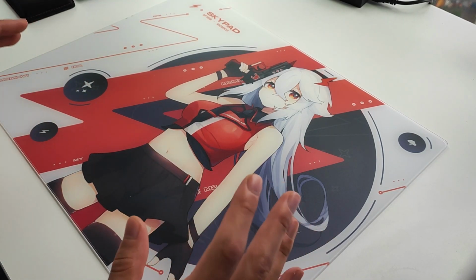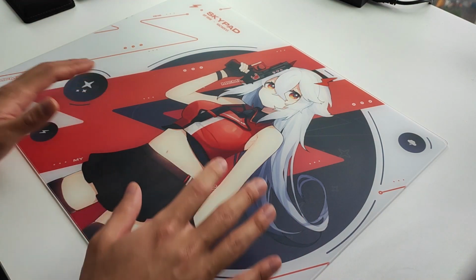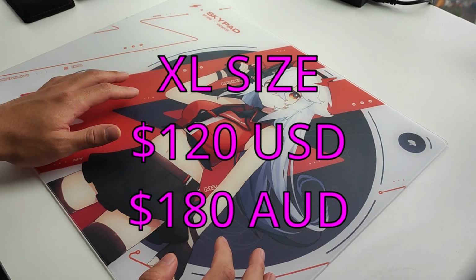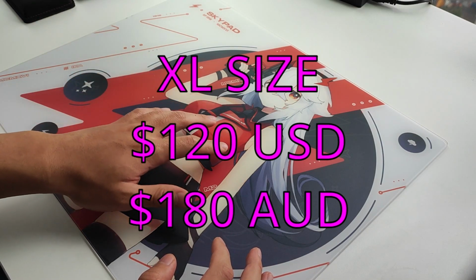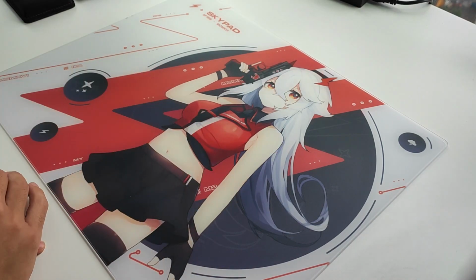Now, Sora means sky in Japanese, in Nihongo Sora, so you can still call this the Sora Pad, and that just means Skypad, obviously. So in terms of price, the regular XL would be 120 US dollars, so in Australia it'll be 180 Australian dollars. You can buy this from Osmod Shop, they stock it now. Used to be M-Wave, but M-Wave doesn't have any anymore.